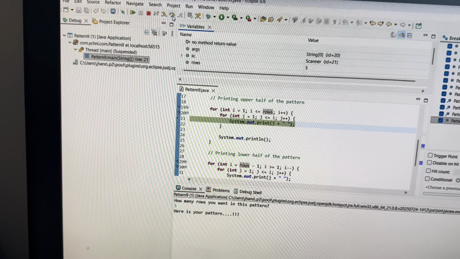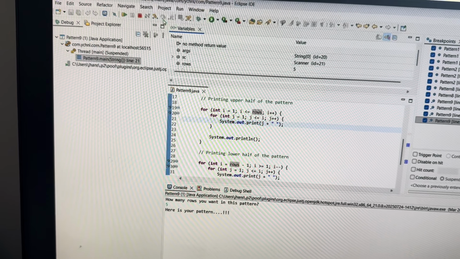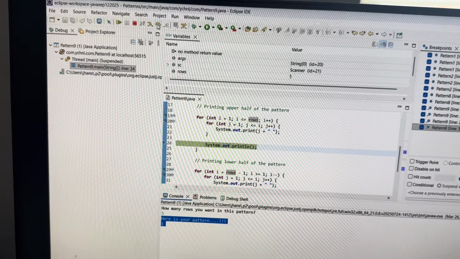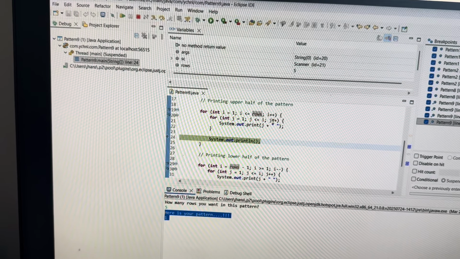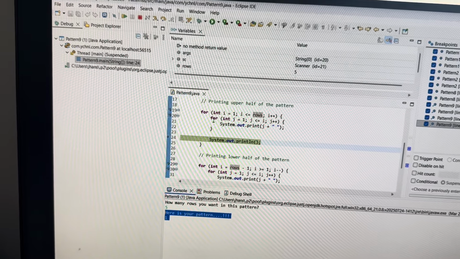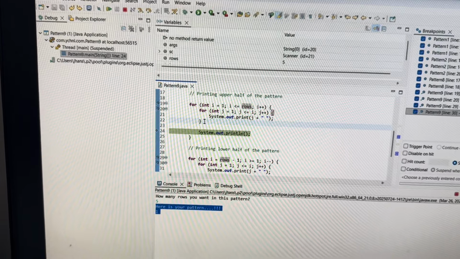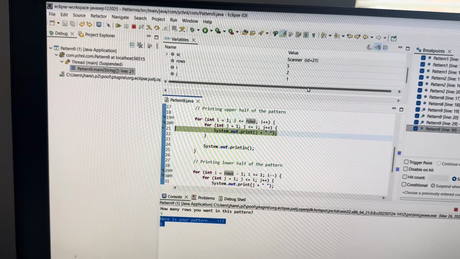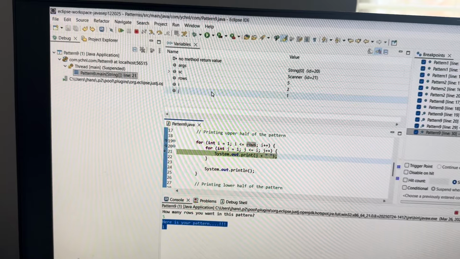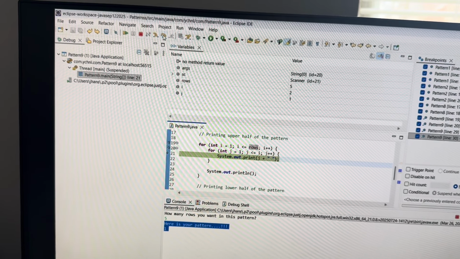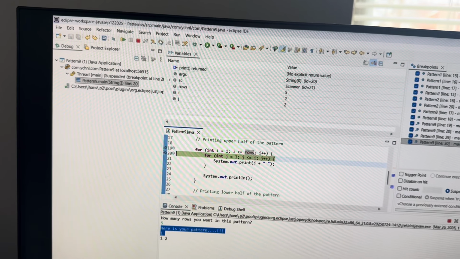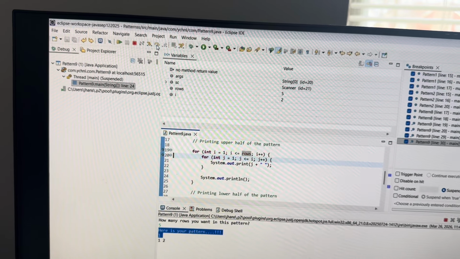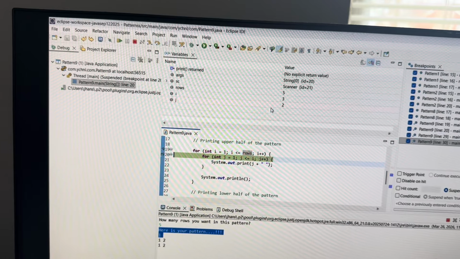So for int i equal to 1, j equal to 1, and j less than or equal to i means 1 less than or equal to 1, true, right? So it will print one element here, and after that j value will become 2. 2 less than or equal to 1, this condition fails. That's why it came out from this inner loop, and it will go into the next line. In the next line, now the i value is 2 and j value is 1. So it will print 2 elements for i equal to 2, and for i equal to 3 it will print 3 elements. j is changing from 1 to 3.